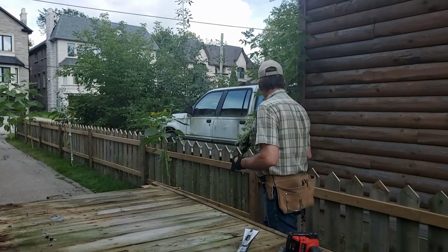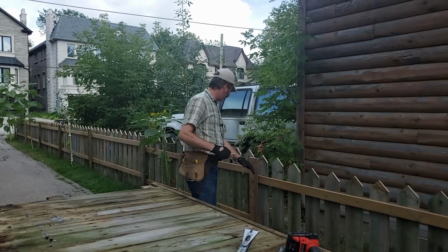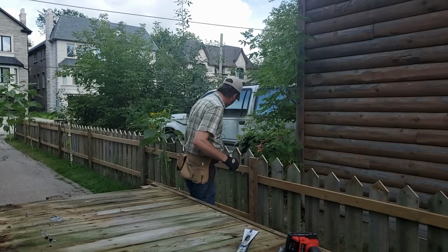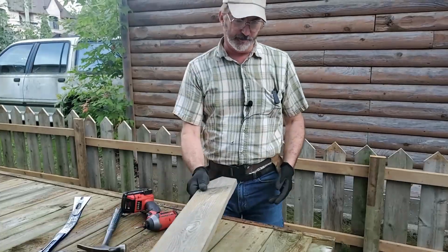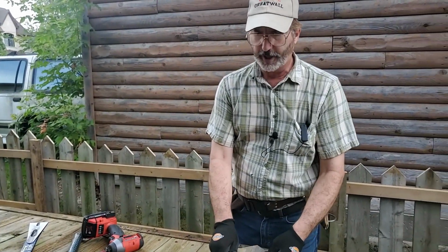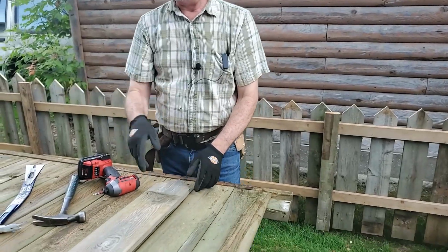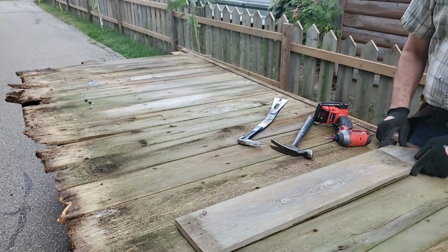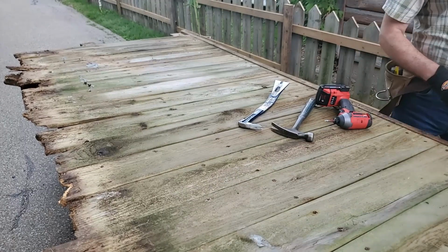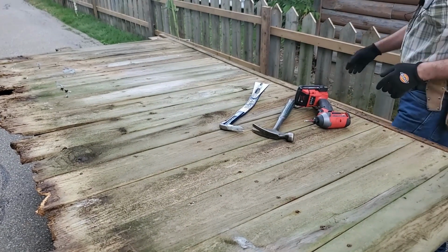It steps down, the ground drops off quite a bit here, so I got a step down over there and then I got another step down here. I'm using the same piece right here that I've been marking them with. So you can tell each board, I've got a long ways to go. So I cut all the rod off. If you look down this end, there's rod at the bottom, but it doesn't really matter because this piece fits in between. And this one's easier to come apart.